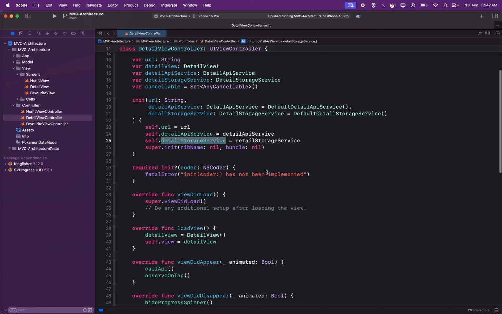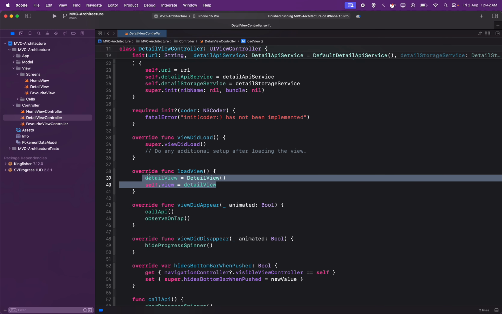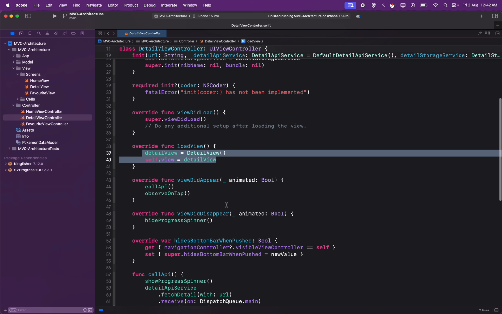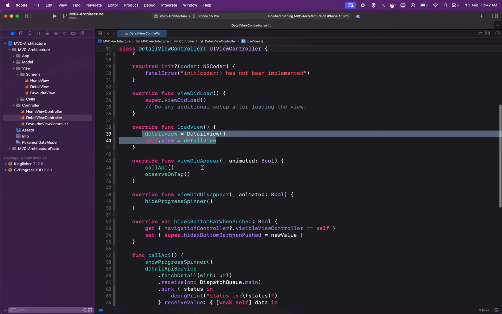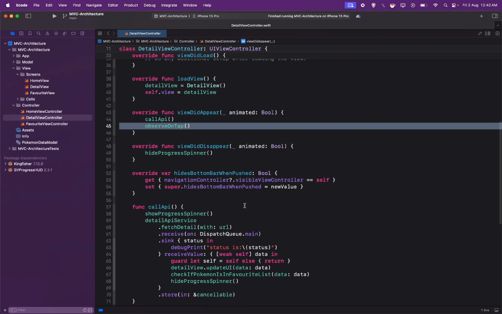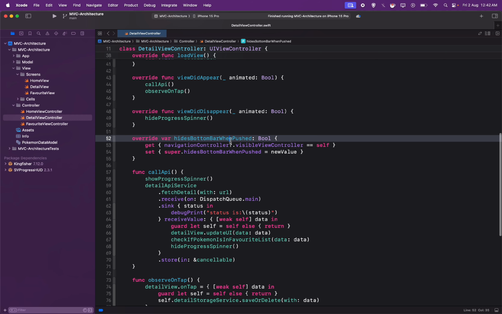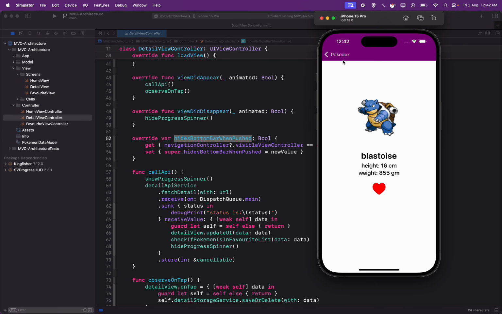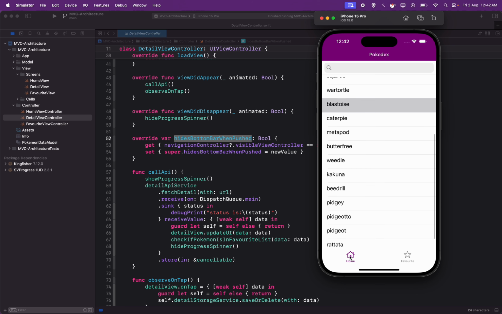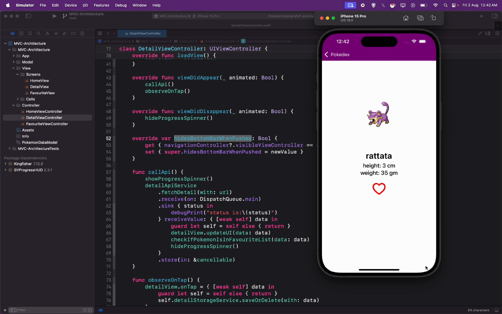So let's see, in the load view we are loading the view like the home view we discussed previously, and in the view did appear, calling the API and observing the button tap, and hiding the bottom bar when pushed. We have a tab bar here, but if we go to the detail view the tab bar is gone.